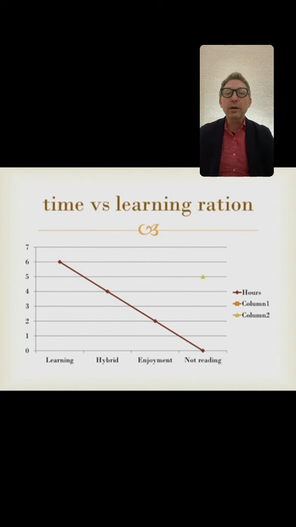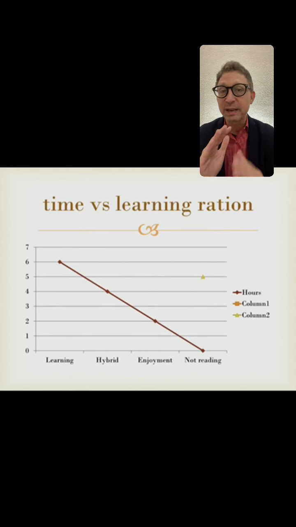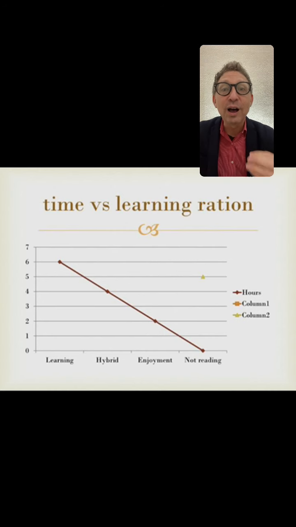So there are 3 options. You can read for enjoyment, which is that third of the 4. You can do a mixture, or you can read to learn. So reading for learning English takes the most time. A hybrid, a mix between reading for learning and enjoyment takes obviously a middle time, 4 hours, let's say. And then 2 hours, I'm giving just example numbers here. Enjoyment is the fastest because you read uncritically. I mean, you note new words, but you don't stop and try to learn new words.